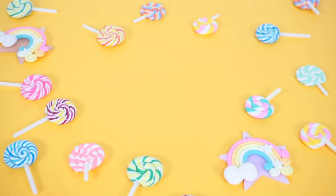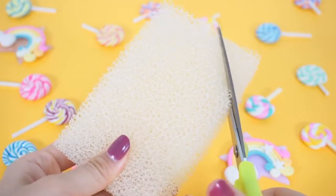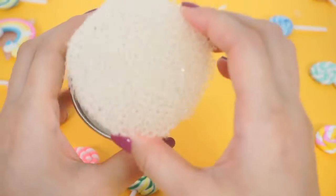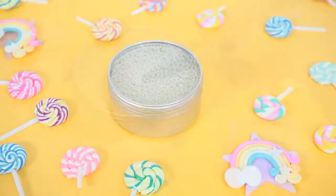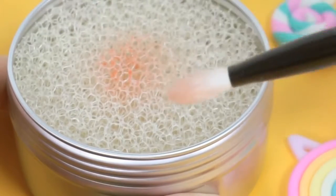We need this thick sponge and an empty container. Cut the sponge to fit the container. And if you put it in the container, ta-da! All done! Really simple, right? If you just tap the brush on this brush cleaner, you won't have the problem of 2 eyeshadow colors mixing.